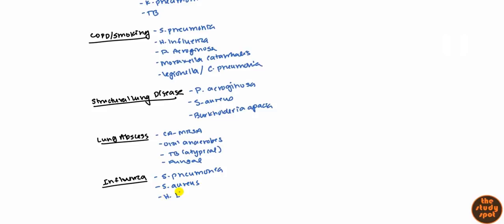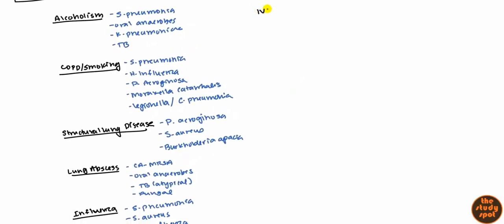Okay, sometimes you can get pneumonia secondary to influenza, and this is common with strep pneumonia and staph aureus. Now, strep pneumonia is more common than staph aureus, but when you talk about things that can cause staph aureus, influenza is the number one cause. And then we have H influenza. Next, IV drug abusers. This is going to be, again, Pseudomonas aeruginosa. Anaerobes can lead to that, strep pneumonia and TB, so IV drug abusers.